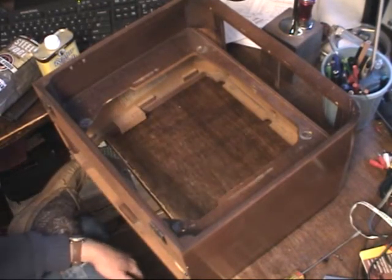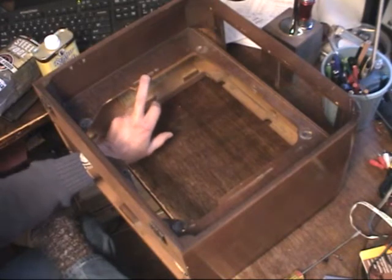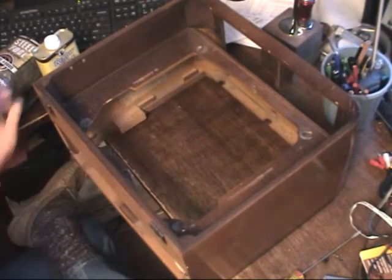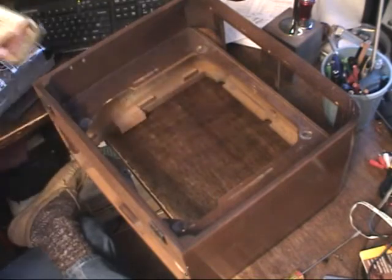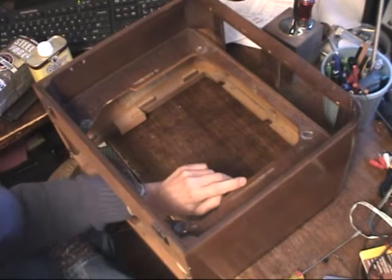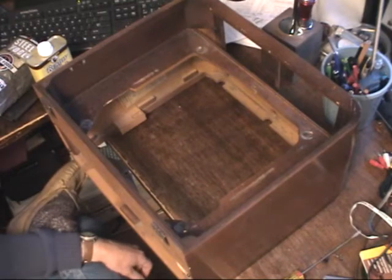When I put the turntable back in there, you may not even be able to see this, because I don't remember seeing this with the turntable in there. But one thing that's nice is, see this inside lip here? I don't know how this restore finish is going to come out. So I can test a little sample just on the inside where it will never be seen, and see if I like it. If I like it, then I'll do the rest of the cabinet. If not, maybe I'll take a different route.